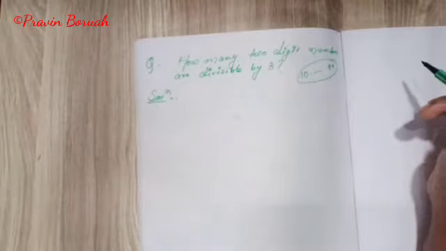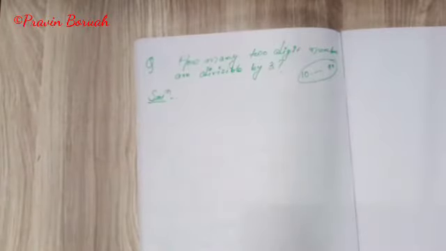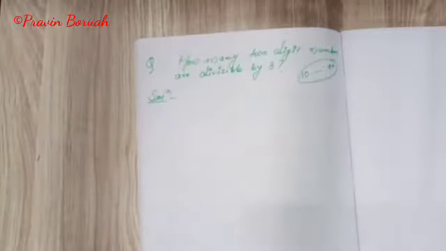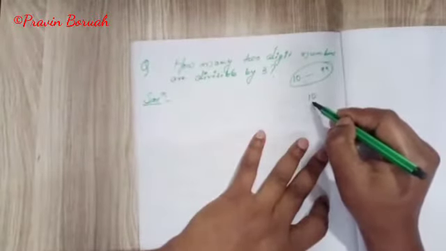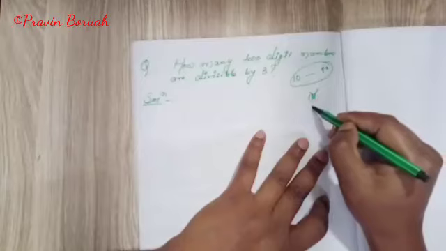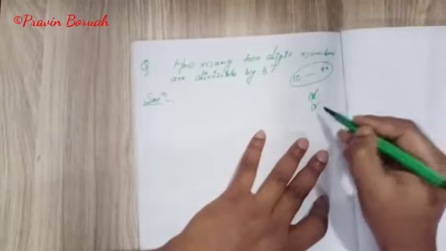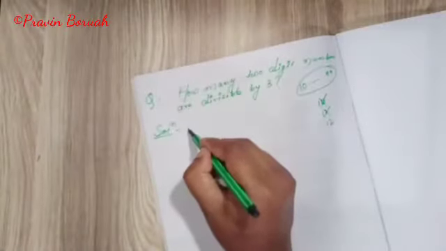Now with the help of AP, I can solve this problem very easily. So let us see how to do this problem. How many two-digit numbers are divisible by 3? First of all, at least two numbers you have to find out by yourself. Two-digit numbers start from 10. Is 10 divisible by 3? No. Is 11 divisible by 3? No. Is 12 divisible by 3? Yes, 12 is divisible. First of all, you make the series with 12.